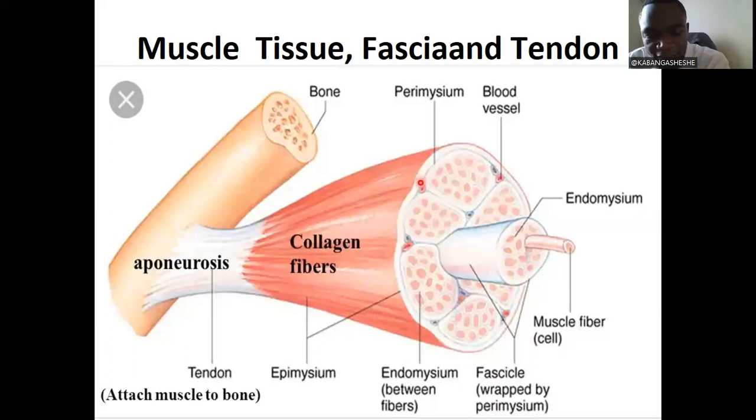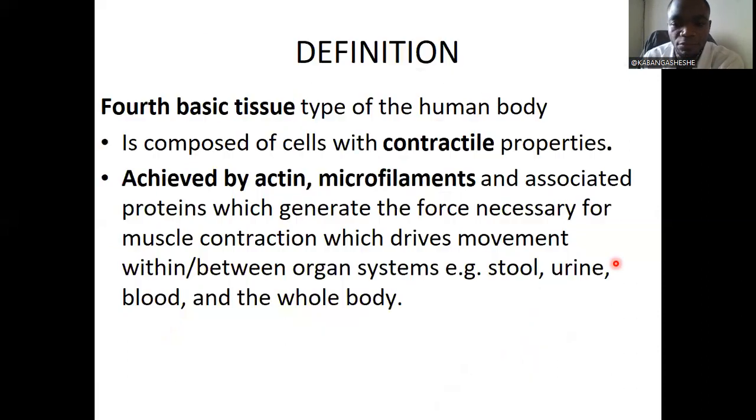Then, as these 3 layers of connective tissue leave the muscle, they are the ones that form a tendon or aponeurosis. So you see the muscle cells are ending somewhere here, then it continues as tendon or aponeurosis. That's why you can't separate the two. A tendon or aponeurosis is simply a continuation of these three coverings we've talked about, and then they go and insert into a bone. So you must know how to draw and label this structure. It is commonly asked to label this structure.